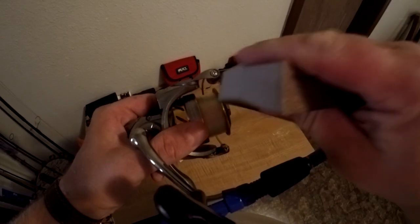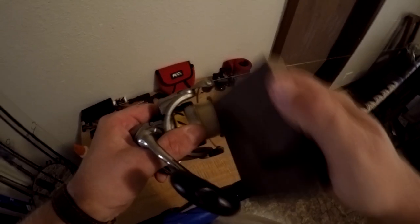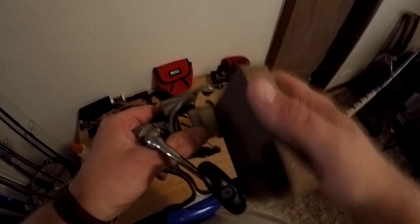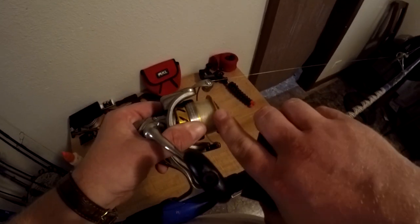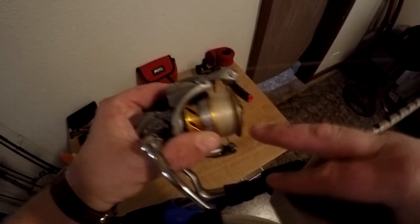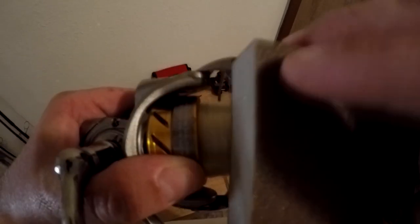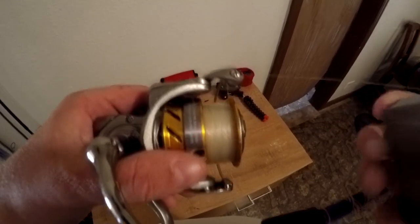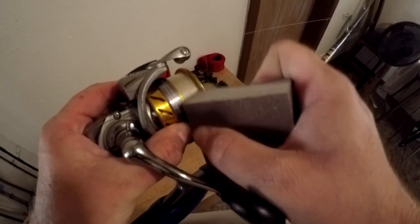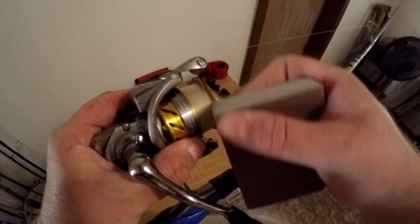I got one of these spongy brick sandpaper things, and I'm just going to smooth it out. And since this thing is spongy, it'll curve to the shape of the reel. As you can see, some of the gold is coming off and it's turning silver. Well, not that you can actually see it, because it's really fine work here. And the way I'm doing it, I don't even have to unspool the line. I can leave the line on there and just smooth this little rough patch out.